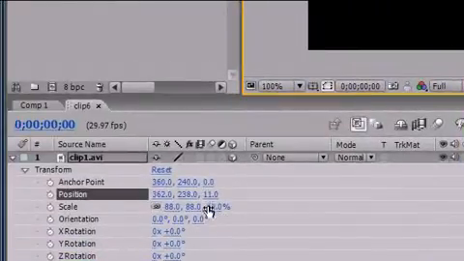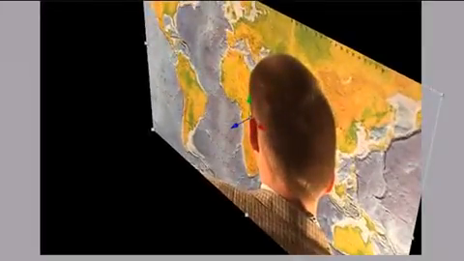Now if you change position, you get a better view of what the z-axis is. Again, we would be sitting somewhere right here, and the z-axis would bring it closer to us or further away from us. If you bring it closer to us, it would make it appear bigger. Further away from us would make it appear smaller. Again, with scale, it would increase the whole thing, and this would also make it appear bigger, or decreasing it would also make it appear smaller.